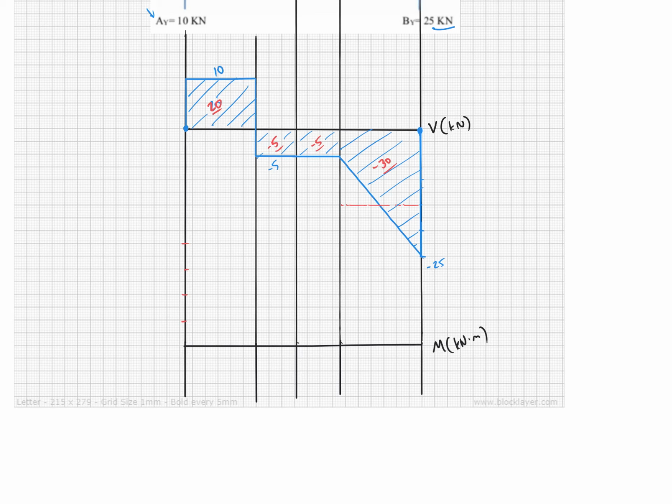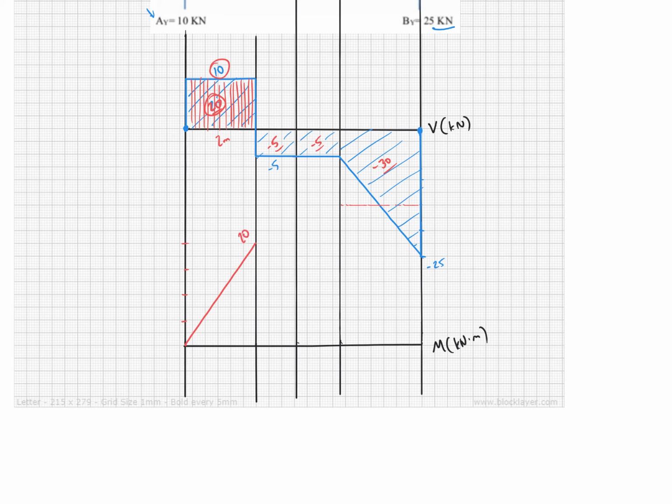I guess we'll find out, okay? So basically this is the 10 times the 2 to give me this 20, so that's how much I went up. Now notice it's a constant rate of going up because I'm adding these little boxes as I go, and each little box has the exact same value. So each little box kicks me up the same amount, so I get a constant rate of rise. Okay, so this gets me up to 20 kilonewtons times meters.